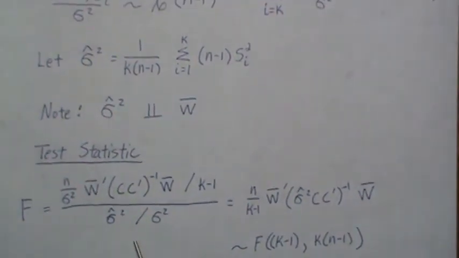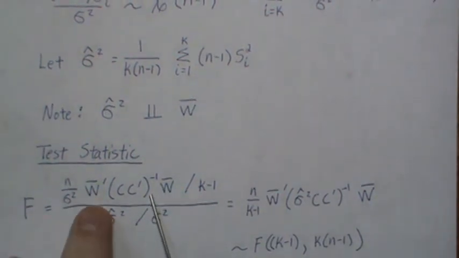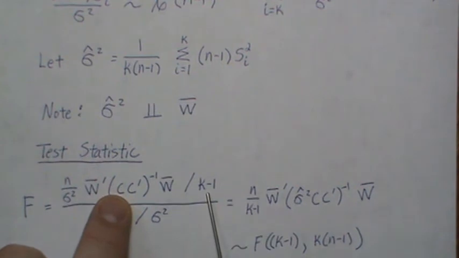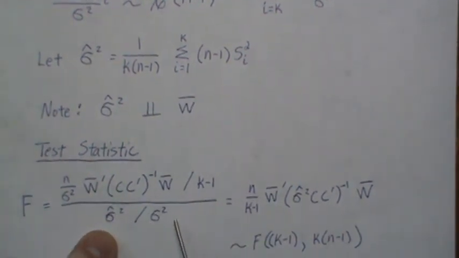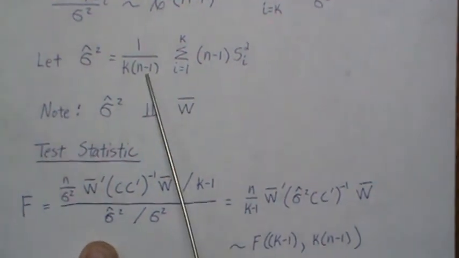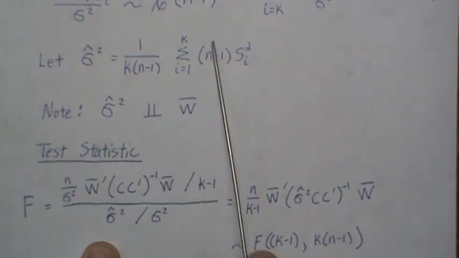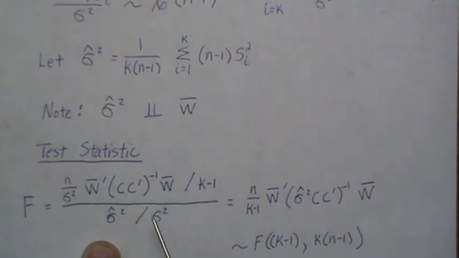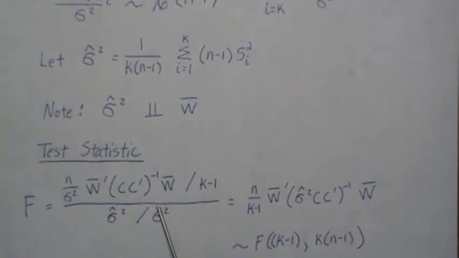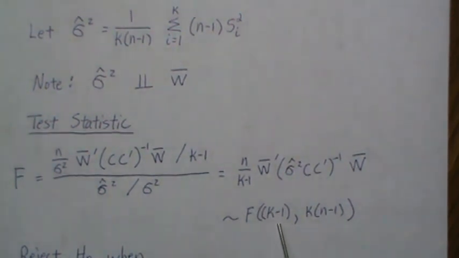So the test statistic for comparing treatments versus a control in the one-sided hypothesis testing area is this. This is the chi-squared divided by its degrees of freedom, K minus 1. And this is a chi-squared divided by its degrees of freedom. The degrees of freedom is kind of sucked into this right here. If we took this divided by that, it's a chi-squared with K times N minus 1 degrees of freedom, so then we divide it by K times N minus 1. When we work that into this, that becomes an unbiased estimate of the variance. So the sigma squareds cancel. This sigma squared, since it's divided by, can be taken into this inverse, the K minus 1.